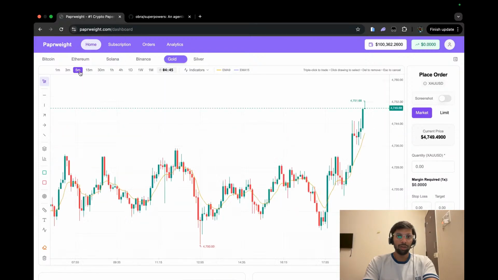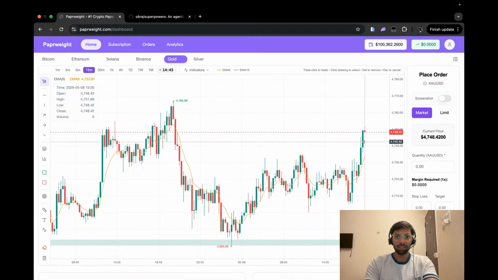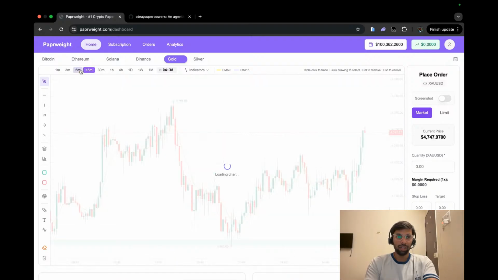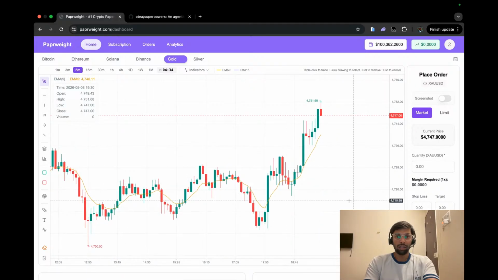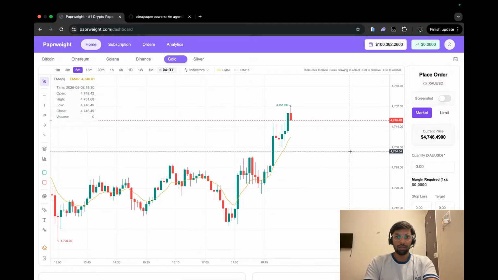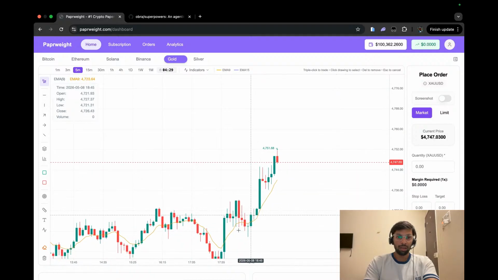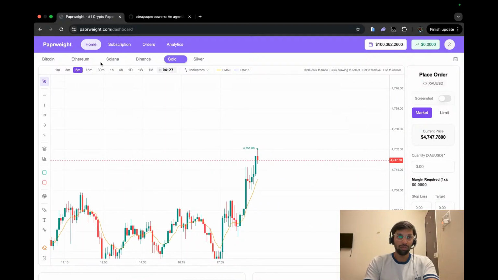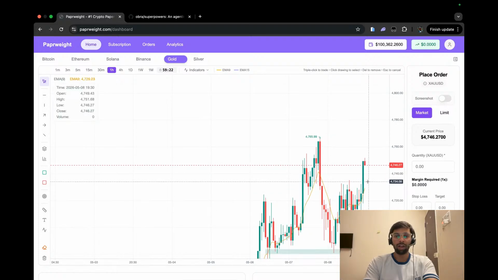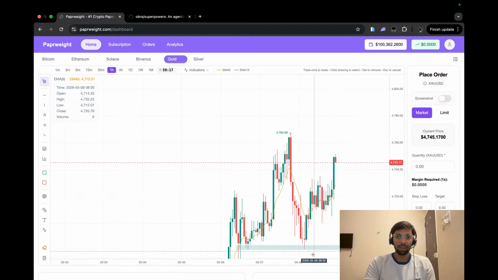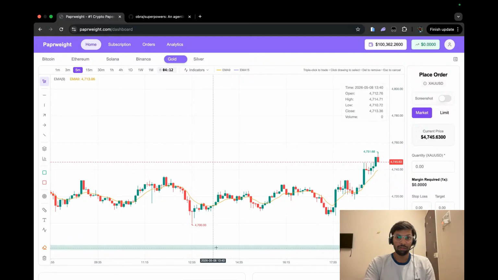So what we'll do, see, on the 15 minutes time frame, this is a very good candle in the upside, and at the same time we have to see the opportunity that will come soon. But we also have to be a little bit careful and check if there is something to worry about. But this 1 hour time frame candle is extremely bullish, guys. This is the candle that we can take risk on, and we will definitely take a risk at the 5 minute time interval, and we will just wait for a pullback.